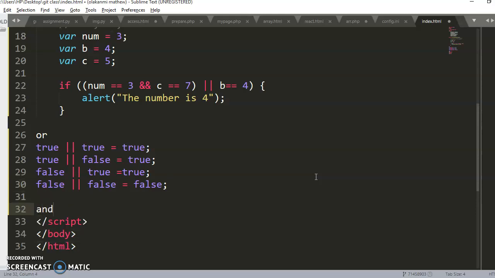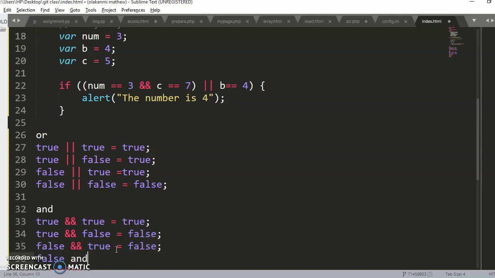Let's now look at and. True and true gives true. True and false gives false. False and true gives false.